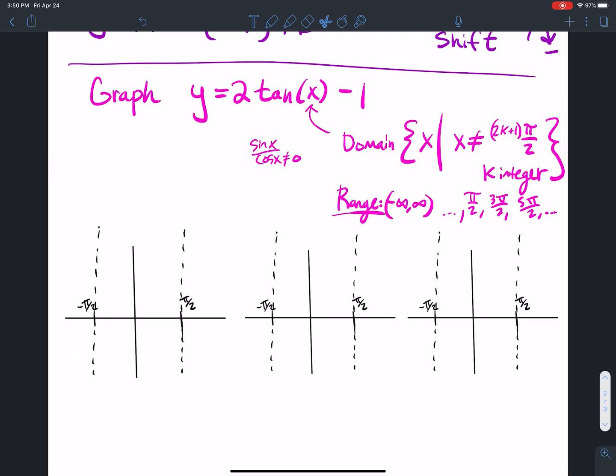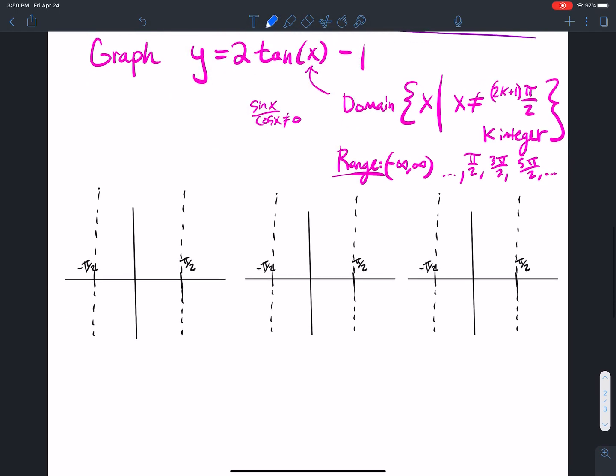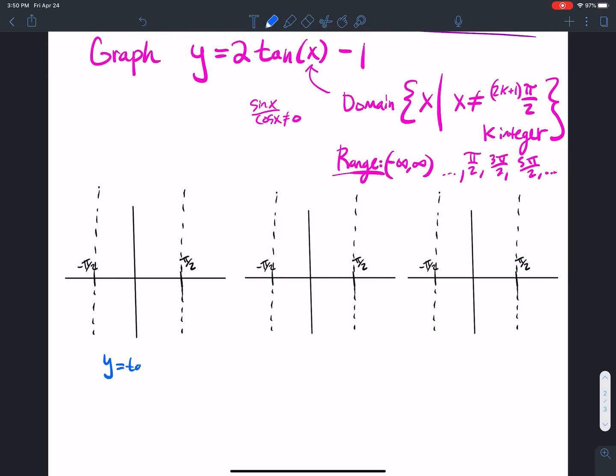Okay. So let's see if we can graph what's going on here. If this is y equals the tangent of x, then we know tangent is going to behave like this here. Okay, so y equals tangent of x. Now, at pi over 4, we have 1. At negative pi over 4, we have a negative 1 here. Okay? What are we trying to graph? We're trying to graph this thing right here.